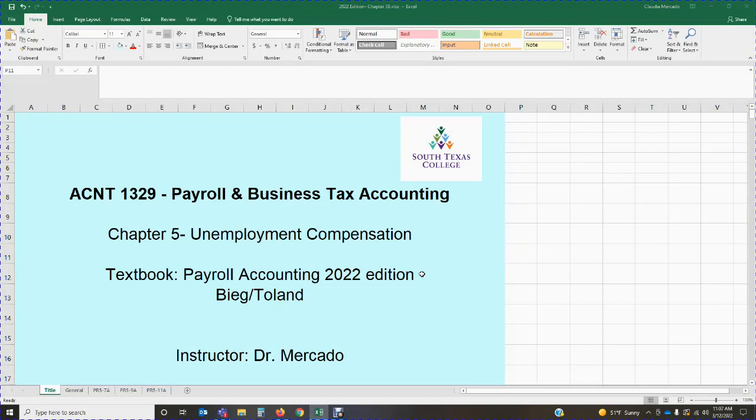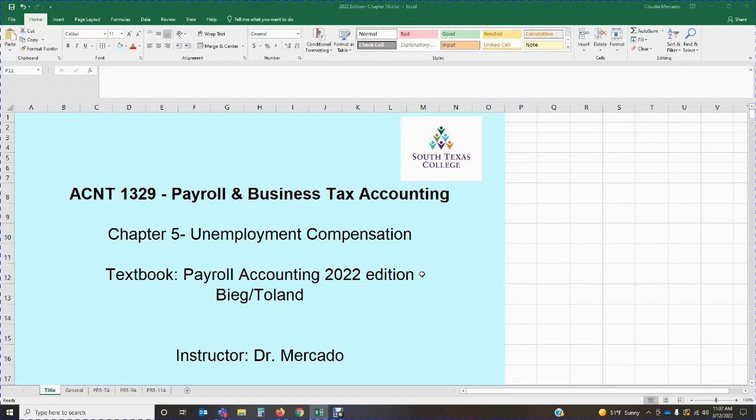In this particular week, we are continuing covering the content from Chapter 5, which deals with unemployment compensation. This is the second week that we cover Chapter 5, so by now you should have read the chapter and you should be more familiar with its content. Okay, I have selected 3 problems to go over with you this week. So I'm going to go over them in detail. That way you can have a better understanding and apply what has been learned in the chapter. Apply it to real scenarios.